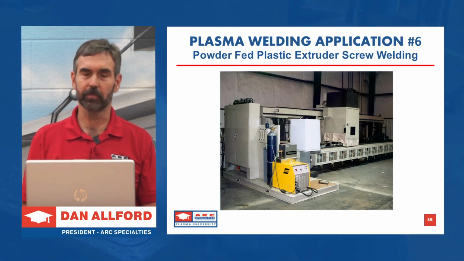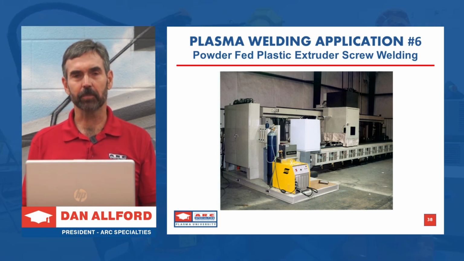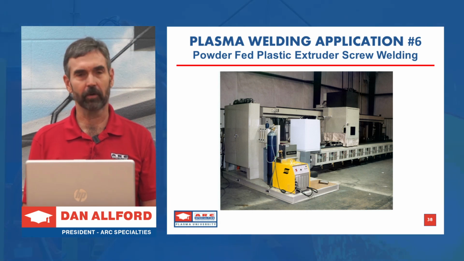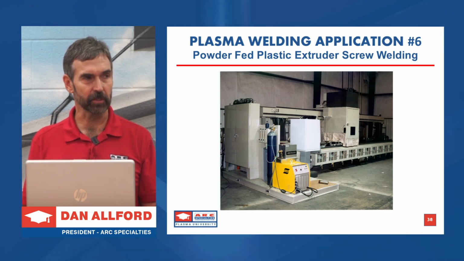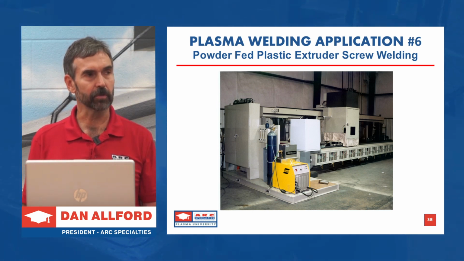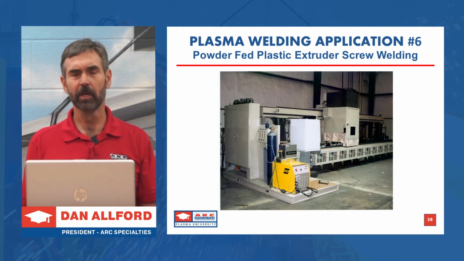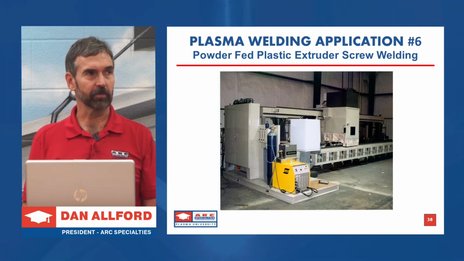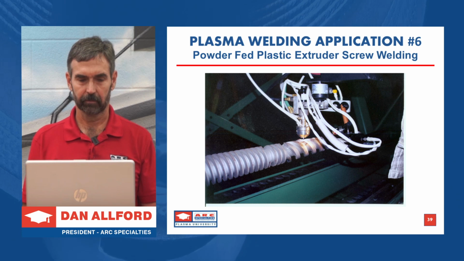In this case, it has to be absolutely crack-free. And so, as I was mentioning earlier, plasma seems to create crack-free welds much more readily than most of the other processes at reduced preheat. So what we're welding here is a long extruder screw up to 10 feet long. It'll expand almost an inch during the welding process. You have to compensate for all this. But a great application for plasma is the tungsten carbide overlay of extruder screws.